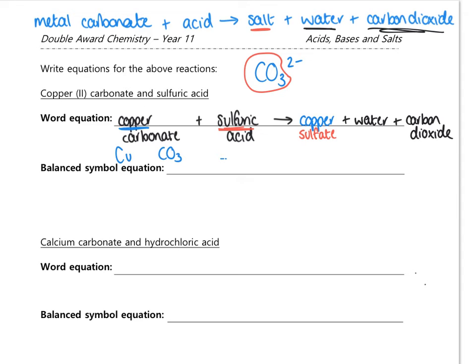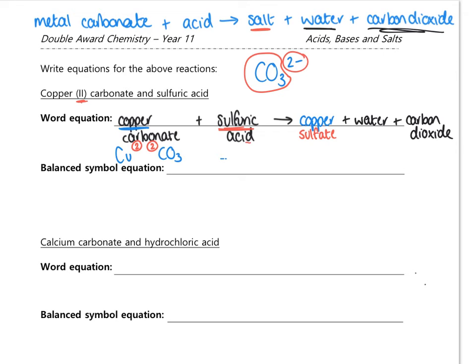I then look to my charge for my valency. My charge is 2-, and so my valency is 2. With copper, it's in the transition metal block, so it doesn't have a group number. What you can do is look at the back of your periodic table and see that it's 2+. But also in this example, we're given the number in brackets. That represents the valency, which is 2. So finding your valency is the next step.